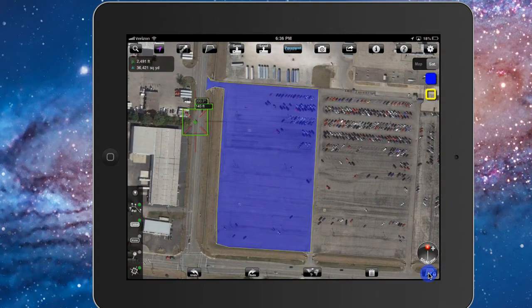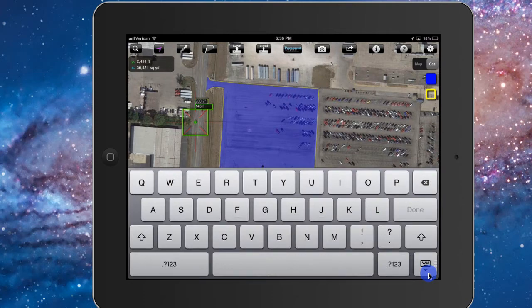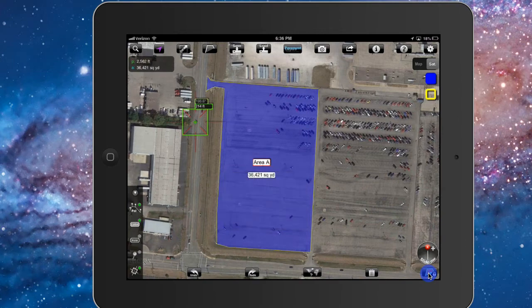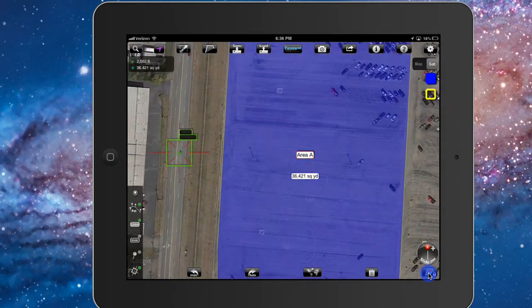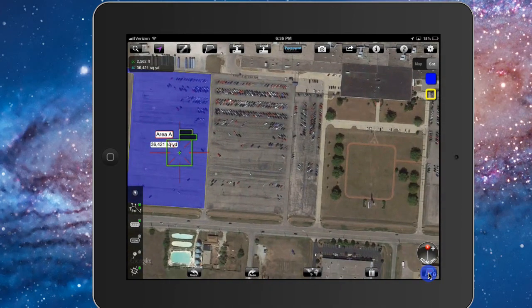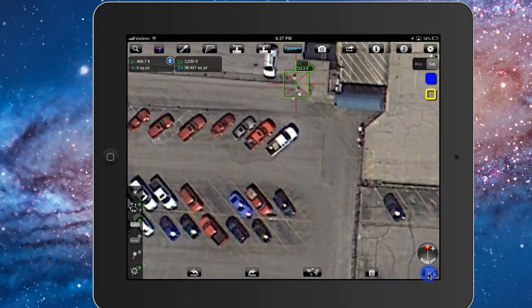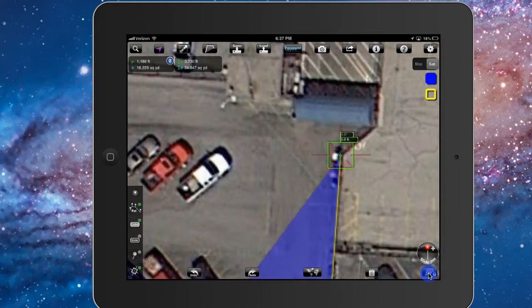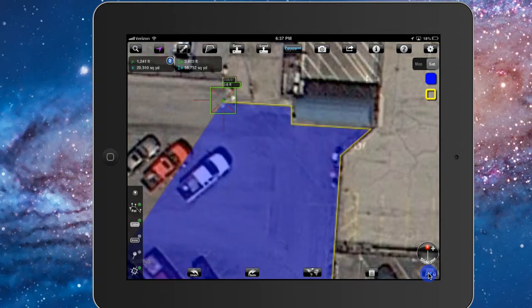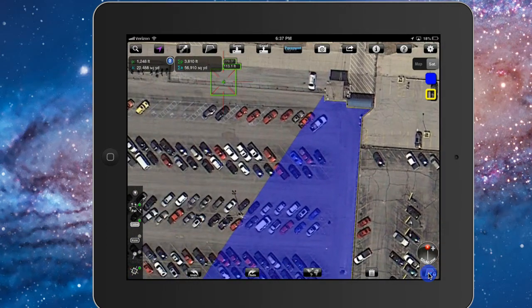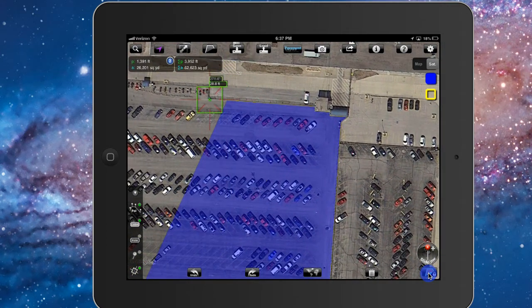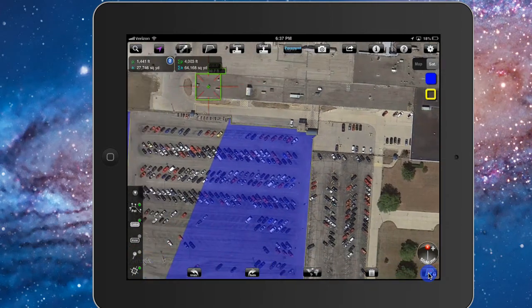I'm going to go ahead and tap down here now. I'm going to lock this, and I'm going to call this Area A. And you'll now see Area A is 34,000 square yards. I'm just going to go ahead and do the same thing. And for this exercise, I'm not going to zoom in too close, but I can. And you're seeing the zoom level. I can go as simple and as close as we want. What I'm doing is using my fingers to pinch in and out of this.